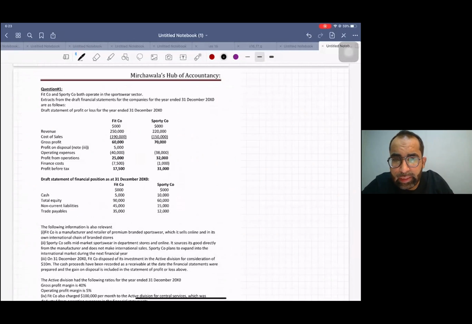In the recent last July 2020 examiner report, it's openly written, the examiner, the marker, recommended this question to practice. That's why I've taken this question. Now, it's not difficult at all, you just have to follow the correct path. No need to get nervous, go slow, you will understand.